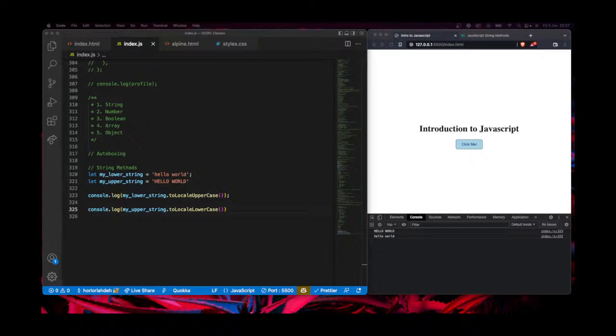Hello? Yes, sir. Okay, so those are the couple of things that you can do with these few methods. But before we go on, because of auto boxing is why we can actually use these methods, because the normal regular JavaScript string is a primitive type and it does not have any method to it. So how do we explore all the methods that are available?